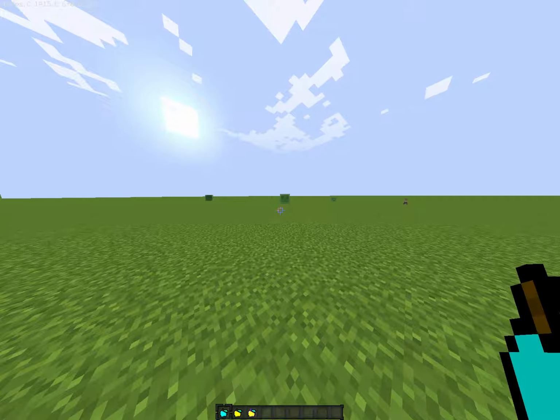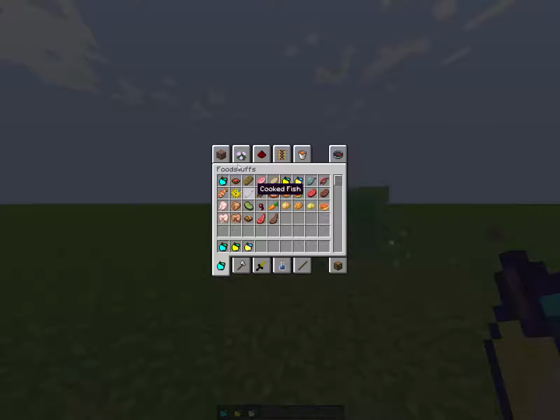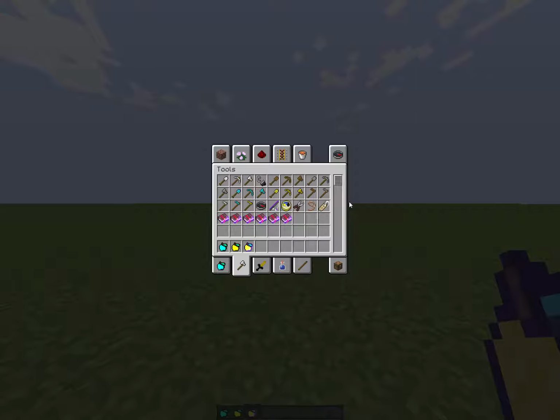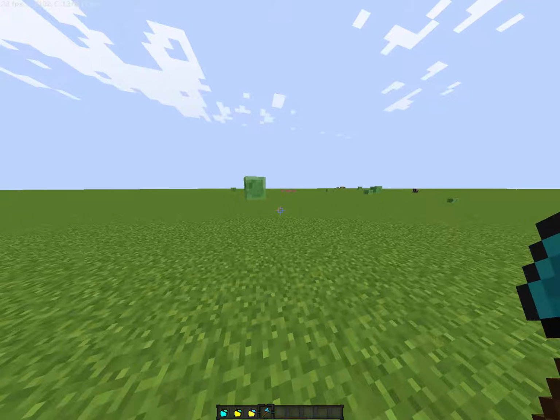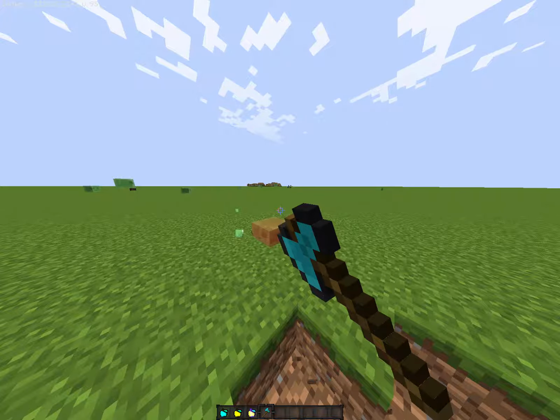So yeah. So okay, let me show you something. I think what looks best is the swords and stuff with the outlines black. But you can do whatever color you want.